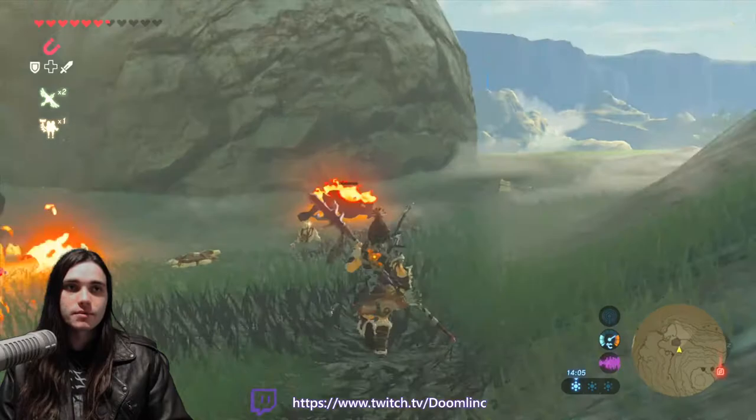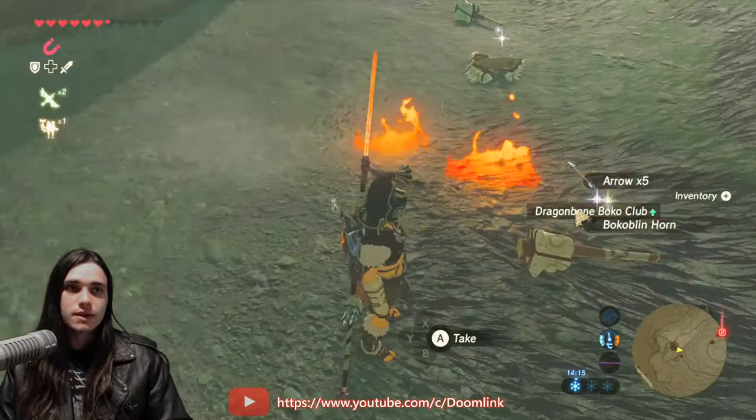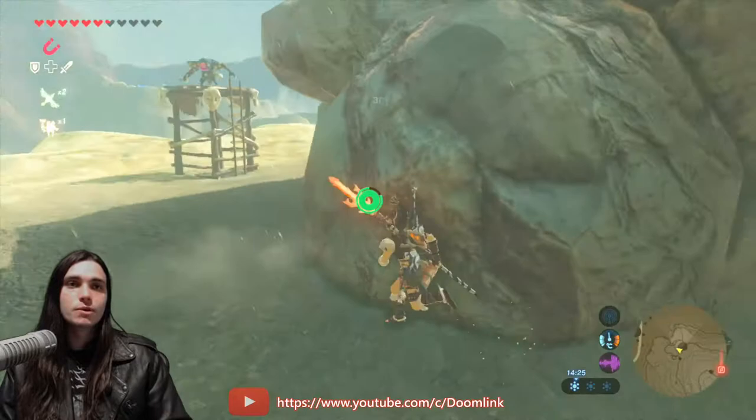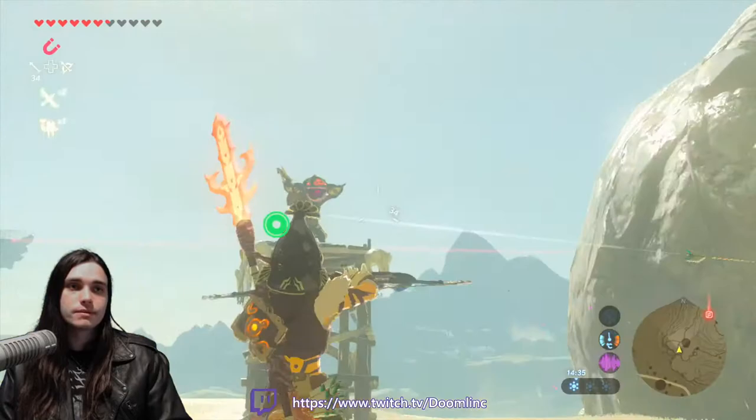Oh, what's going on there? I guess stuff got thrown into the air or something. Oh, I see. So Dragonbone Boko Club. I can't pick that up right now, but that's okay. How about the Boko Shield? No. I don't really want it anyway. I'm sure there's more inside here. Oh great, now they're all being called. There we go. Anyone else coming? No. Doesn't seem like it. I think these are the last guys. I think everyone else ran after me.